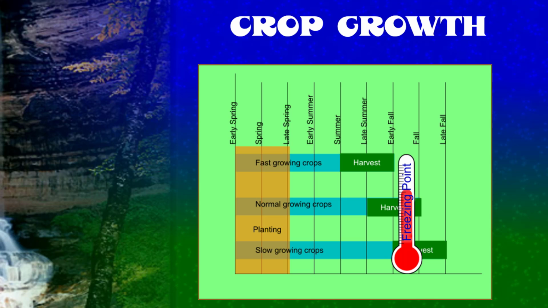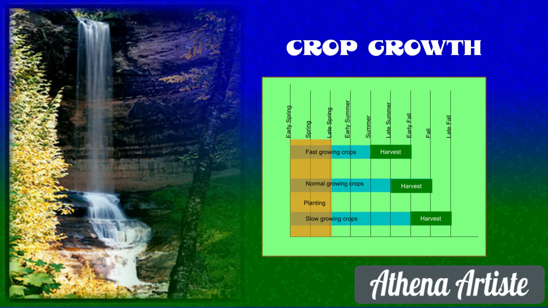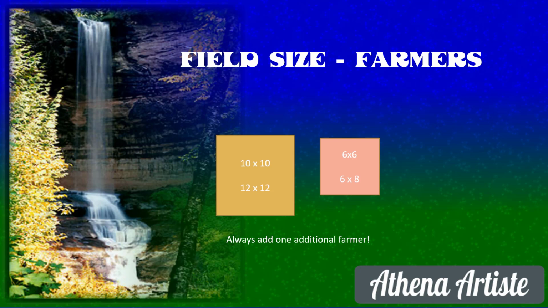Unfortunately, because that chart's gone, I can't give you a list of what those are. I do know the ones that I've always had problems with in particular are peppers and herbs. But the strategy I have used has always been to use very small field sizes, which normally means something between a 10 by 10 to a 12 by 12 at the very largest, and that applies to orchards as well. Or for those ones that are quite problematic, I go down to either a 6 by 6 to a 6 by 8. And always add at least one additional farmer beyond whatever is suggested for the field, because the only ones who can plant your fields are the farmers, as well as harvest them.